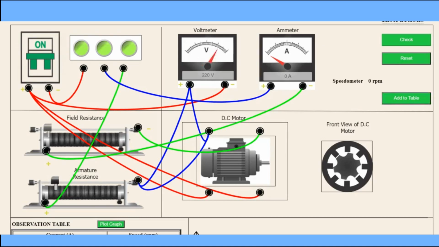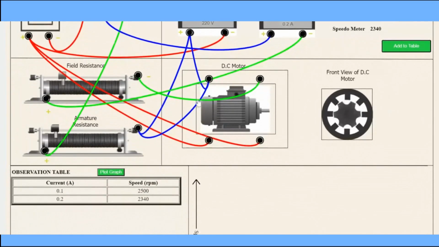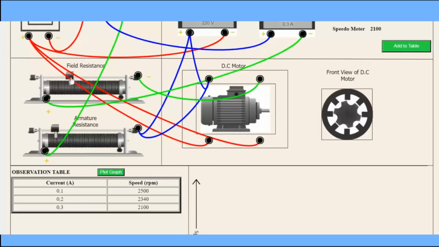Now, keeping the armature resistance to a constant value, that is armature voltage to 220 volt, that is the rated voltage, go on increasing the field resistance so that the applied field current will reduce, which in turn will increase the speed beyond the rated one.